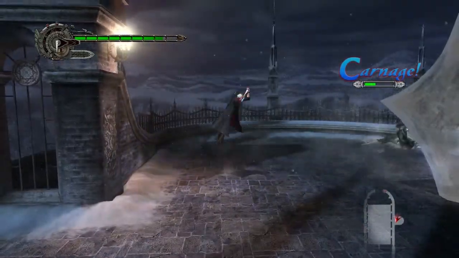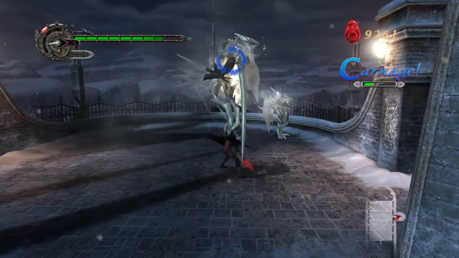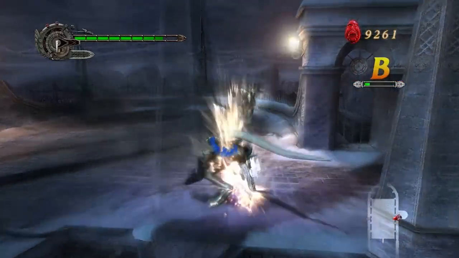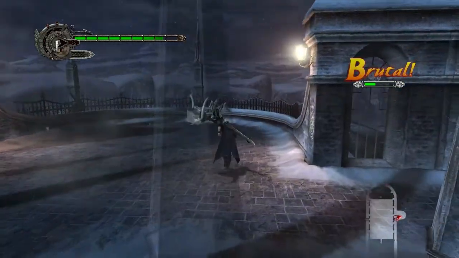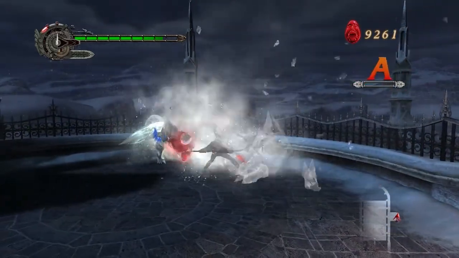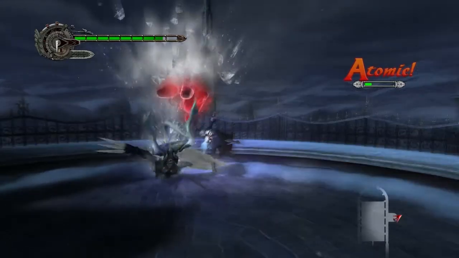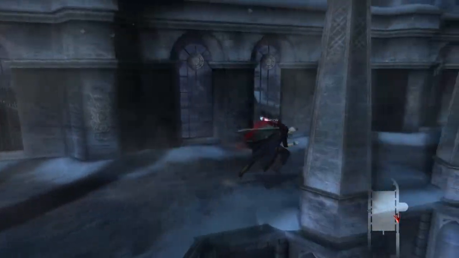Go away. Now this asshole's trying to hide here. Oh boy. You can see he got a little bit of health back. Not too much, thankfully. But still something. Go away. And you are dead. I just won't die.